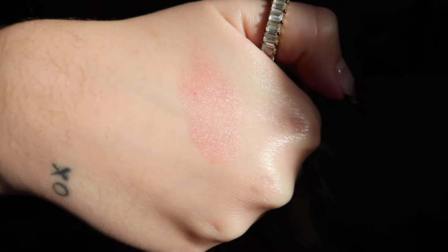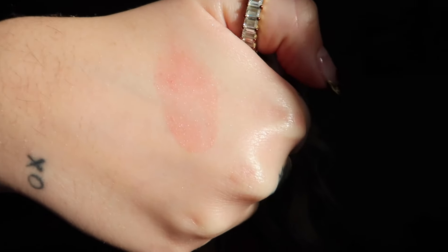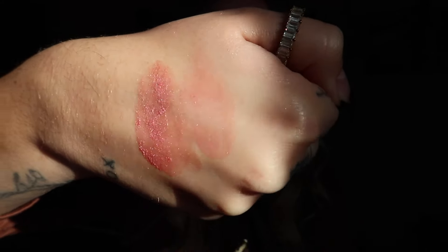Now we're moving on to the blush shades. There's a limited edition palette — they're not making these anymore. Tawny can also act as a blush. Flushed has a bit more pigment to it and offers a beautiful cool pink tone to the skin. Pinch Cheeks is one of the newer shades this year — it falls between Flushed and Dusty Rose. These still offer a sheer blush, so they're not going to be super pigmented. You could pair it with a blush or use it on its own.